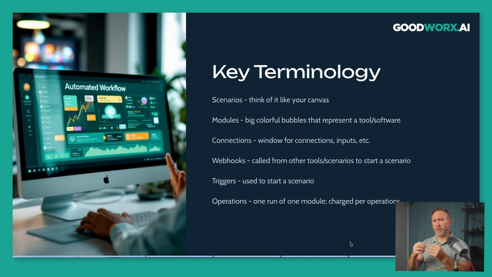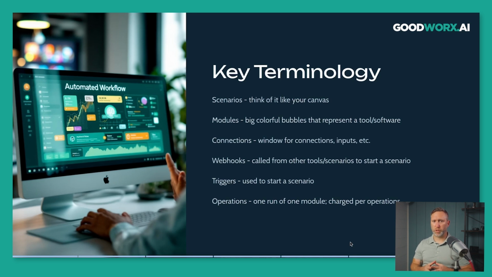Now, once you connect a module, then you have to set it up properly for it to work. And that's when the connection window comes into play. Connection window will allow you to authorize credentials. It will allow you to manage the inputs and manage any kind of advanced settings that you need to make that module work properly. Then we have webhooks. Webhooks are called from other tools outside of Make.com, like Airtable. Or you can actually call webhooks from other scenarios from within Make.com.